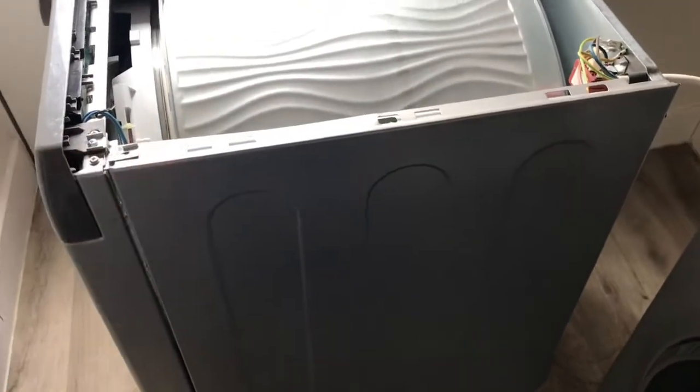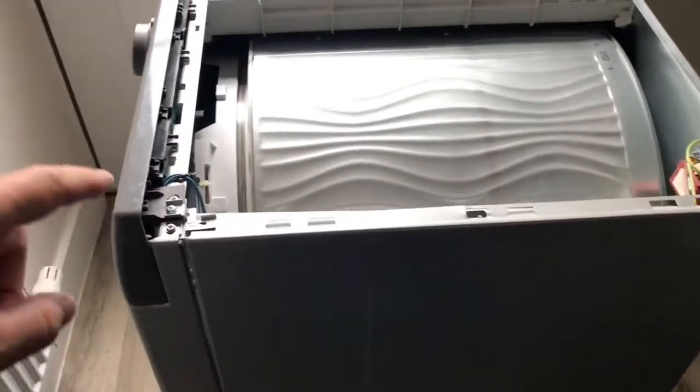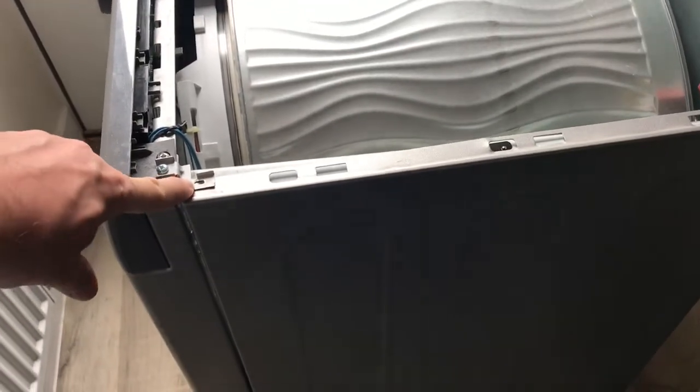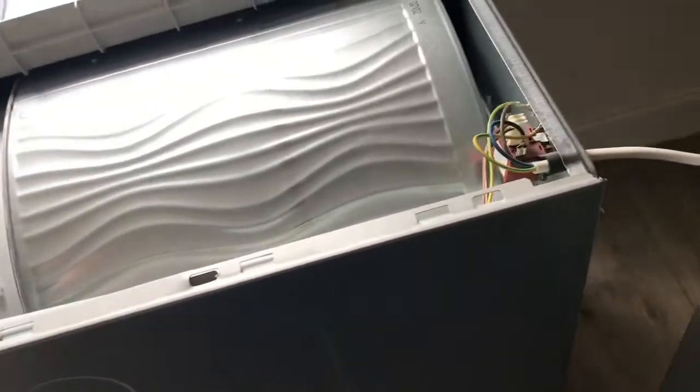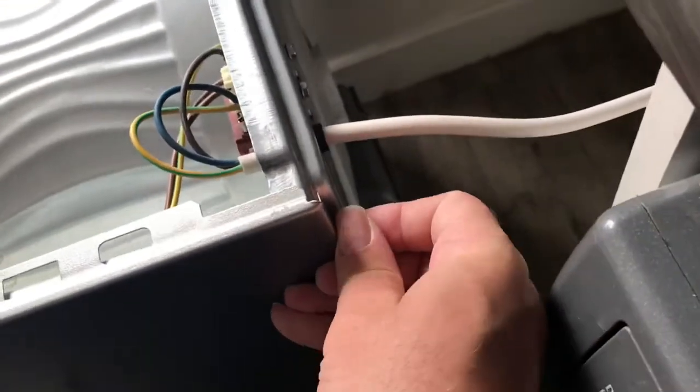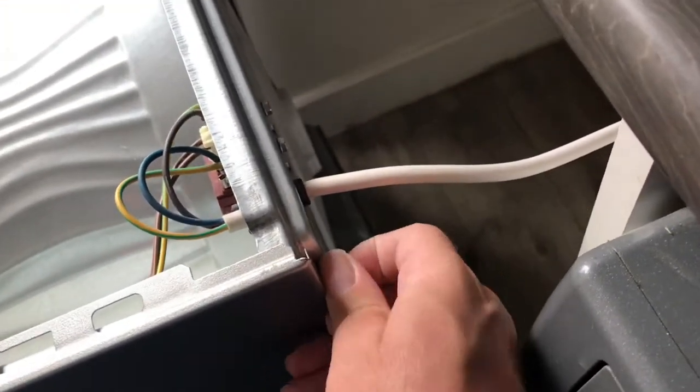Okay, next thing we need to do is take off this side panel. This has got 1 screw at the top here, which I've already taken out and put in my little pot, and then each side has 4 screws down the back along this panel, so you need to take those out as well. I've taken all of those out bar this last little one, which I've left in loose just to show you.